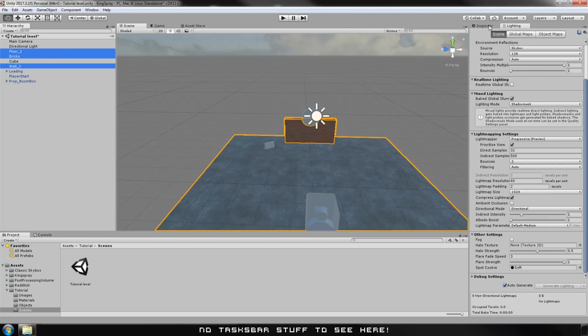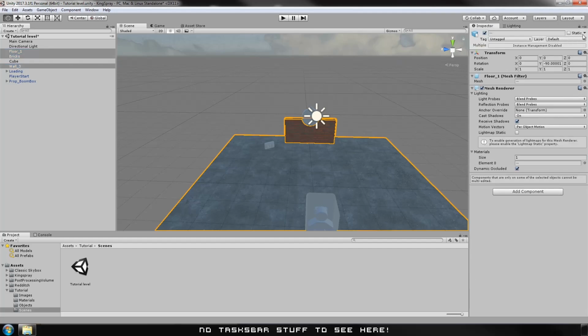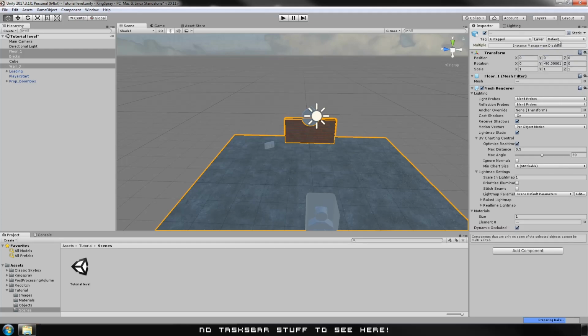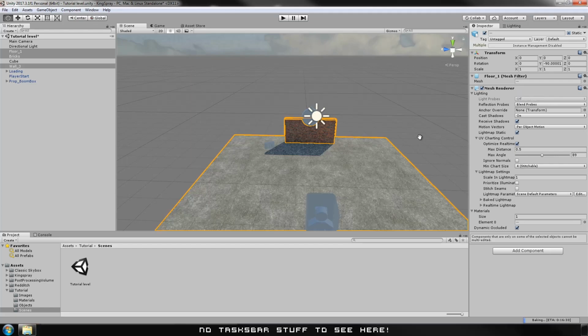None of them are moving. If we switch back to inspector, up here it says static. You could just tick the static box there and it sets them up for lots of different things. But we only need two things. We need lightmap, go up to there again, and we want reflection probes. Now it's calculating it again. You look there at the bottom, calculating what's going on. Give it a few seconds.